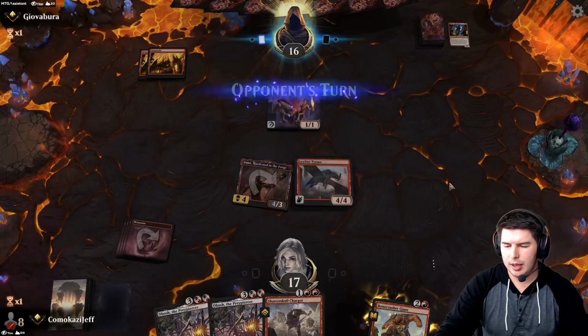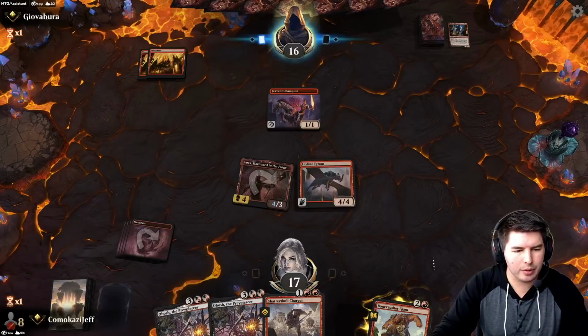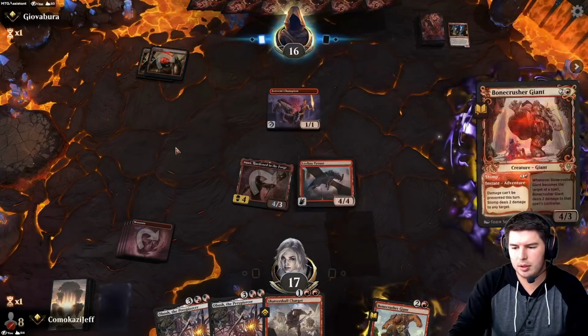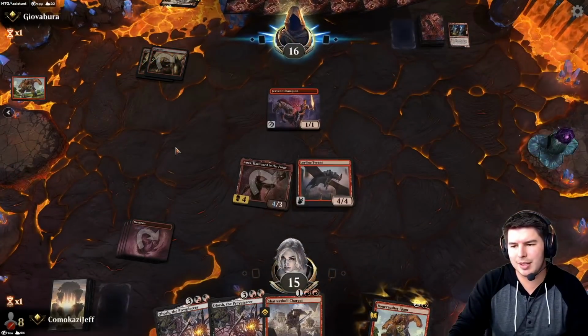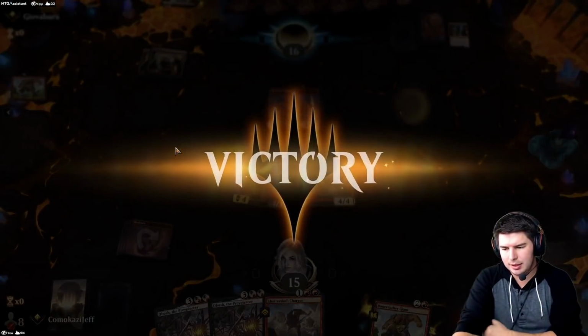Yeah, does Big Red beat Mono Red? Red aggro. Stomps the face. Is this a concession? Yeah, looks like it. Sweet.